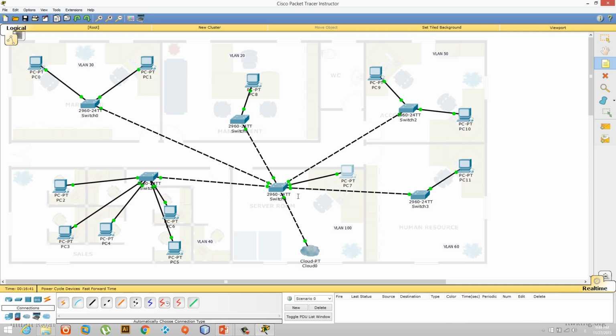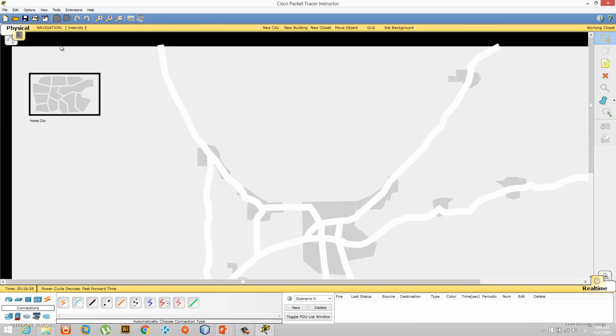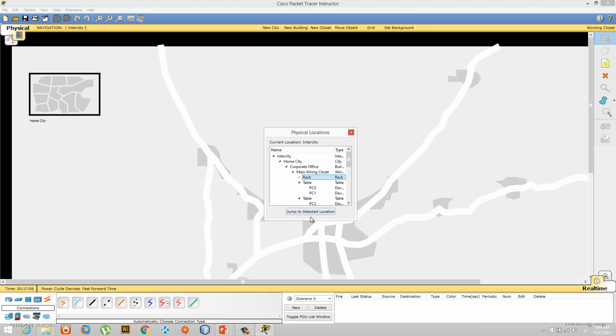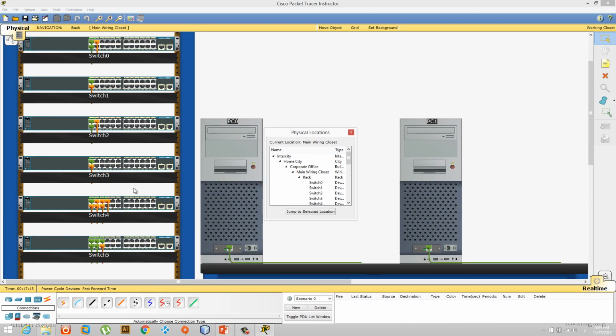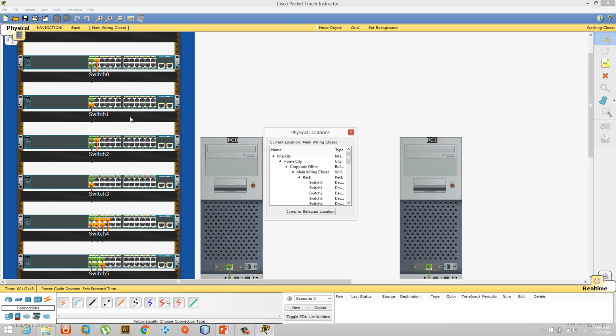Now, another thing, these switches, even though they are in a logical diagram, if you remember, we discussed this earlier, logical and physical. In the logical diagram, they are all in different rooms. They could very well be sitting on a tower next to each other. So all of them are sitting next to each other, Switch 0, 1, 2, 3, 4, 5, 6, right? But here we will have to give another device called the terminal server.